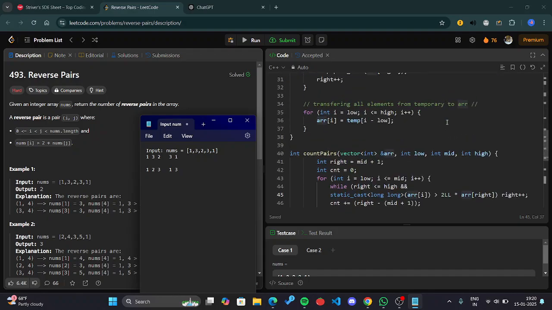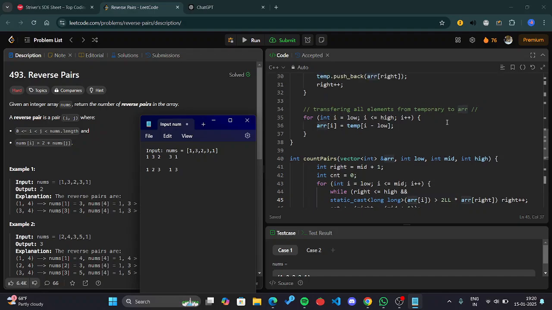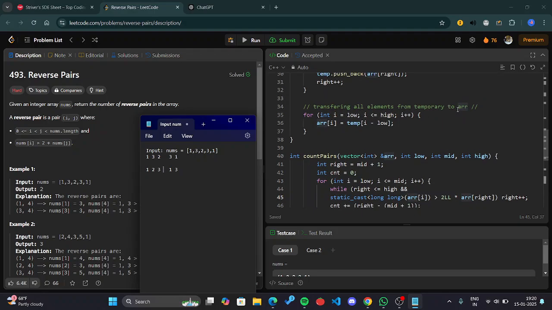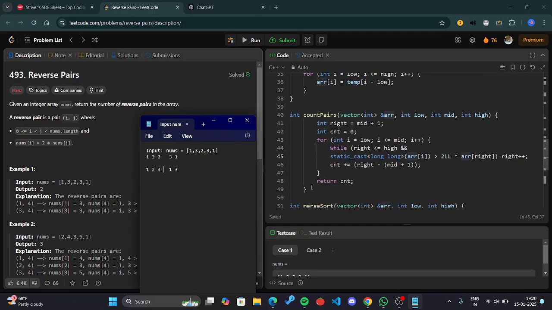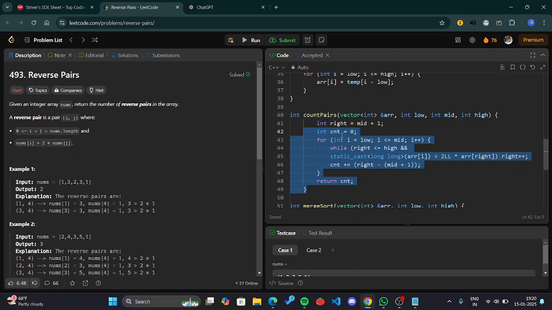So we are shifting that to our original array, okay, which is this. Now this is the final thing. Okay, this is the condition that we have to check with right equals mid plus 1, of course, and this is the count, the final answer that will be returned, right? Till right is less than or equal to high, and what you have to check is whether this holds. Do not get tensed while solving this question. If you just explain this much in the interview, you will be getting credit, because it's a very tough question.